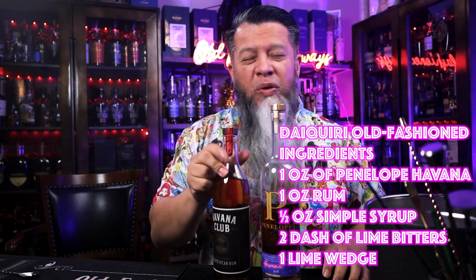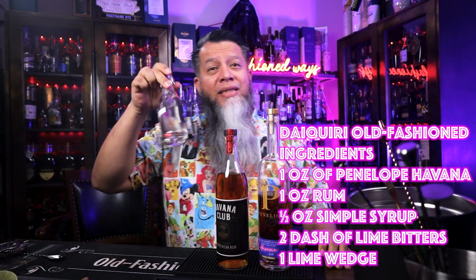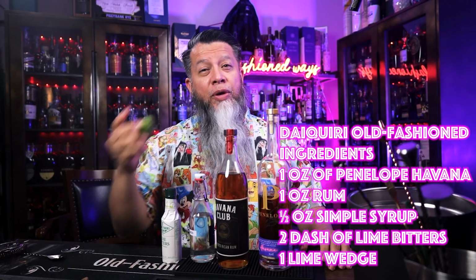We'll talk more about the rum in a little while. A simple syrup, lime bitters, and we're going to need some lime in this one as well. This one's going to be made in a shaker, and yes, I said a shaker. I know a lot of people out there are like, you can't make an old-fashioned in a shaker. One of the originals was, so we can and we will today, all right?